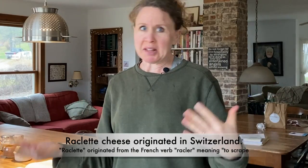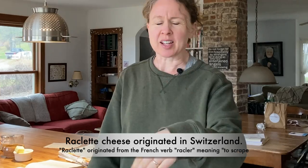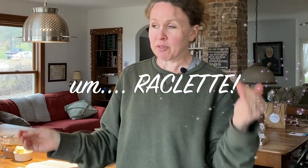And I don't like to call it a raclette cheese because it's not raclette. It's just a cheese. Like, what do you call it? It's a B. linens washed, low temperature, mesophilic and thermophilic cultured cheese. So French based, I don't know. This is where I get all stuck. So who knows what title you're going to see in the thumbnail or what I'm actually going to end up calling this cheese. But it's originating from raclette ideas.